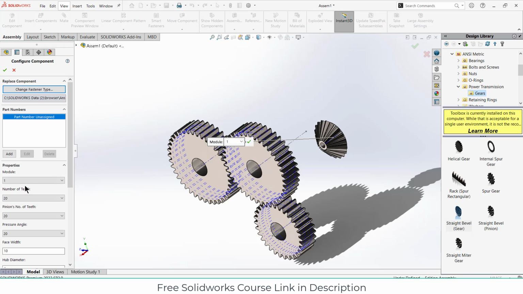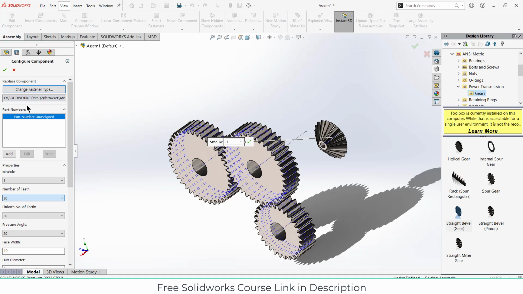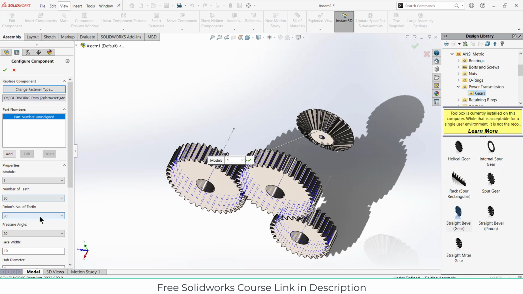Again, the module remains the same, and remember, listen carefully, make sure that the number of teeth on here and the pinion is the same. If they are different, the mechanism will not work. Okay, so make sure you don't make this mistake. So go here, let's increase the number of teeth to 30. And similarly here 30 as well.